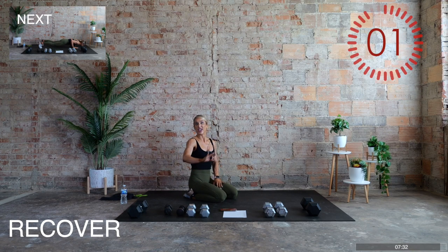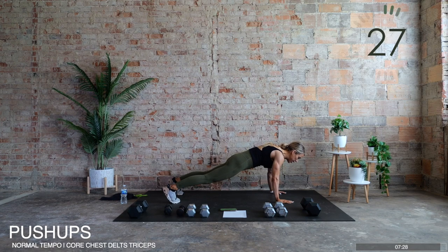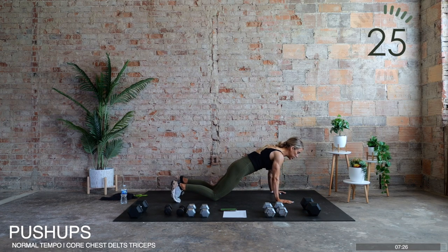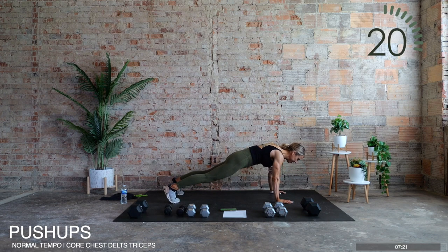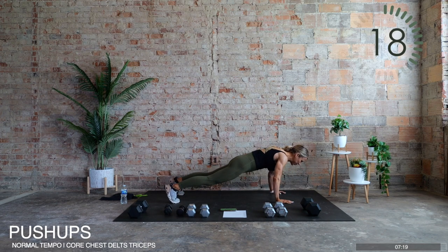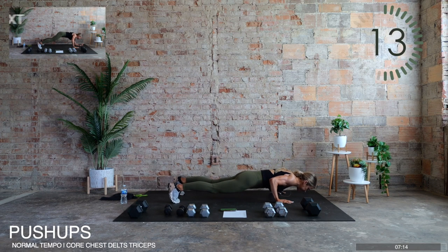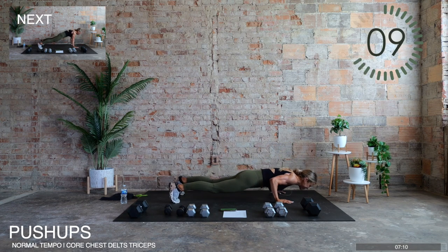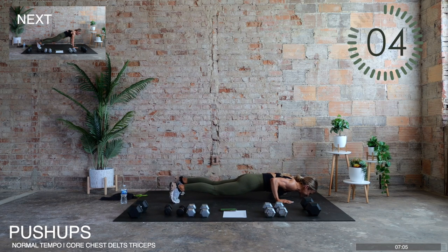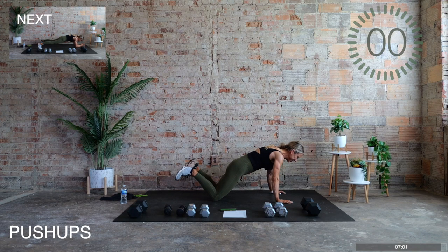Mini band is what we end with. Here we go, push-ups, normal tempo. Down and up. Option, release the knees. High to low plank, let's go.